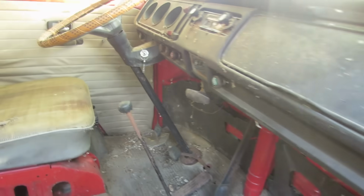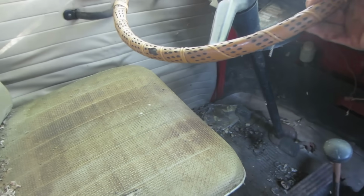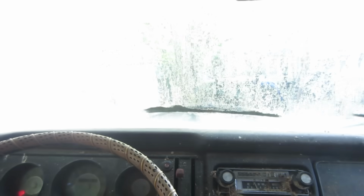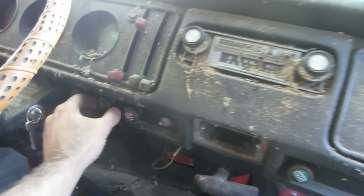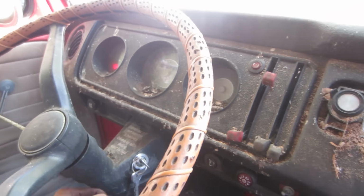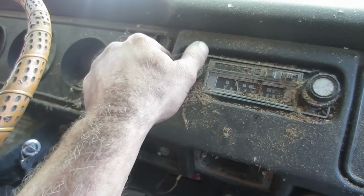Again, this is a parts bus, so why don't we go turn it on. Start it up, right? So why don't we go turn the key on, and we'll see what works. Oh, get right in. Got the generator light. We don't have an oil light. No horn. We already saw that the hazards were flashing. You think wipers? I don't think so. I know it's got a good wiper motor. What else we got here? I think that's rear defrost. Directionals. Nothing. Headlights or radio. The radio's on.